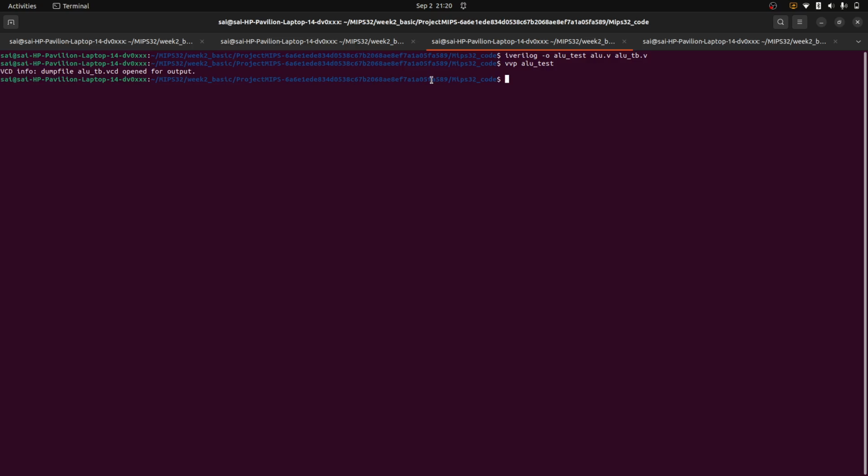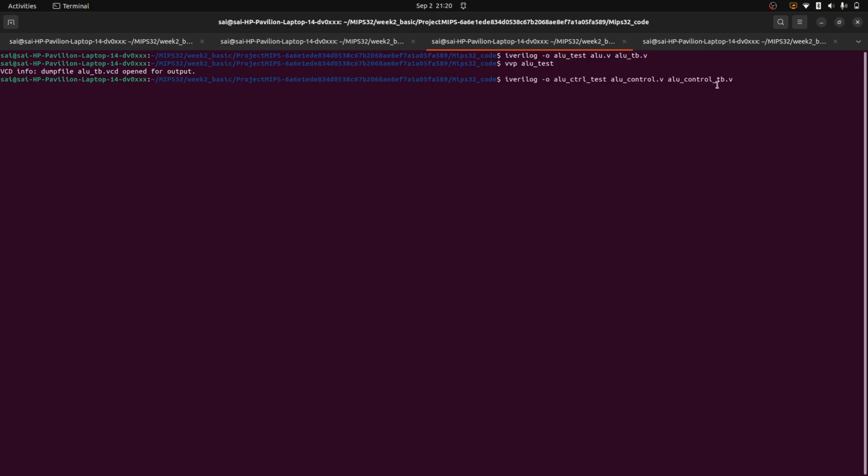So let's run it in the same way that we did. I'm too lazy to type it out, so I'll just leave it somewhere here. These are the files. We're defining the output file, and these are the two: the test bench and the design file.